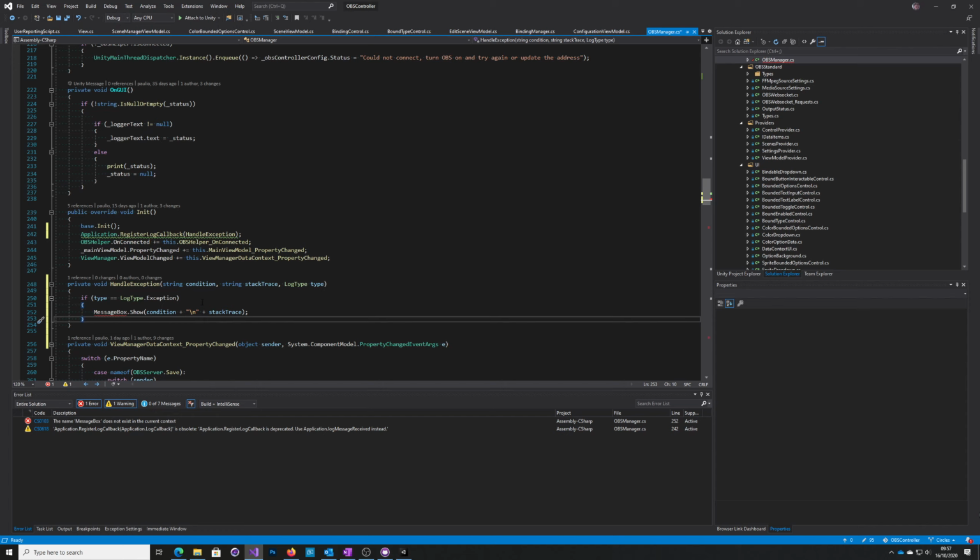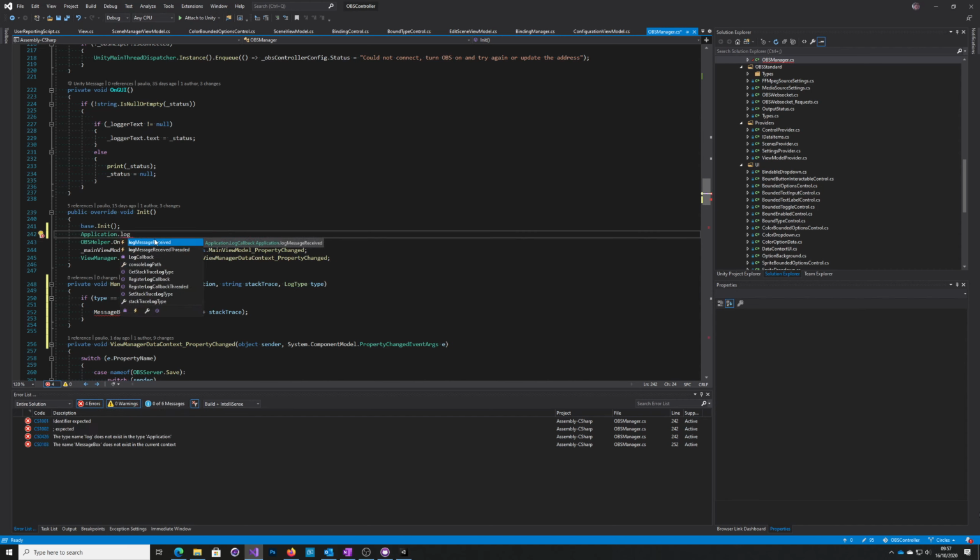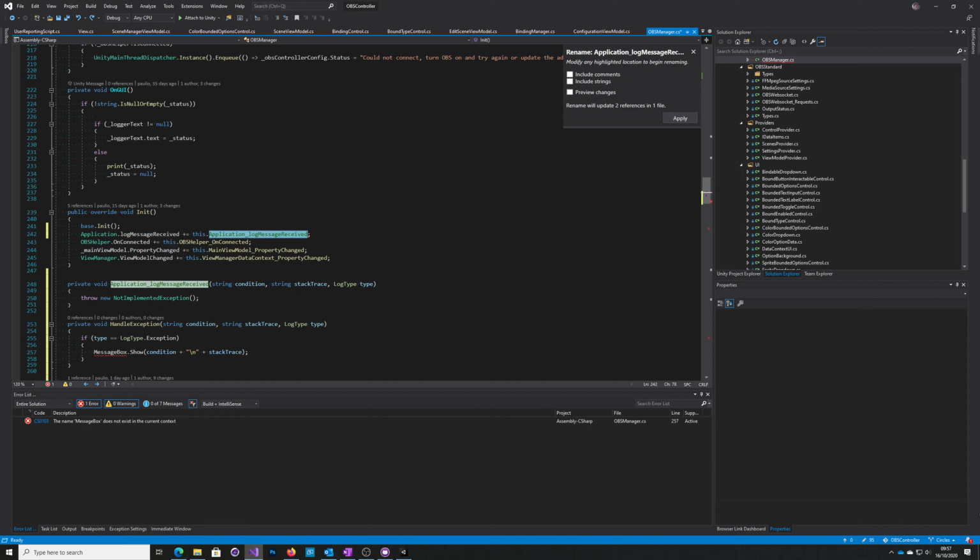What does condition mean? Is obsolete. Use application log message received instead. Ooh, okay. Log message received. That's an event. And that looks exactly the same.